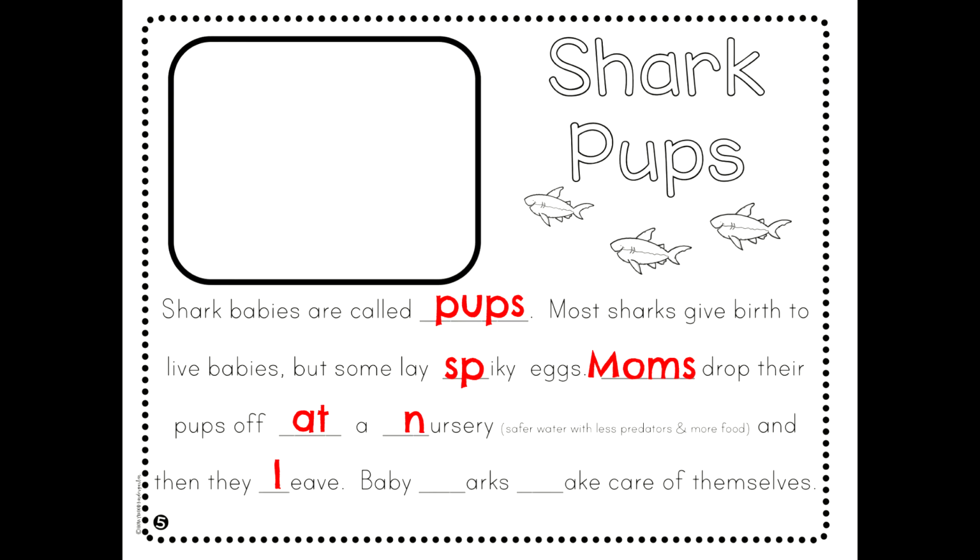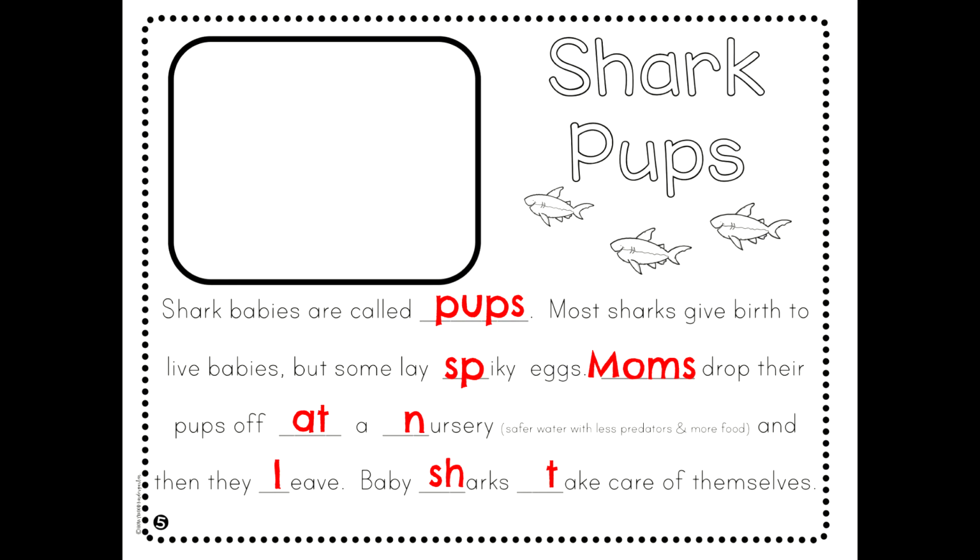Most animal moms take care of their babies until they can fend for themselves. Sharks are pretty independent creatures. So the moms drop their pups off in an area of water that's safer, doesn't have many predators, and has a lot of food, so the babies don't have to work too hard to get their food. But then the moms leave, and the baby pups are left to fend for themselves. So our last word is, baby sharks take care of themselves. That's the way God made them. So we don't need to be sad about that. It's the way God designed them, so we can celebrate that.